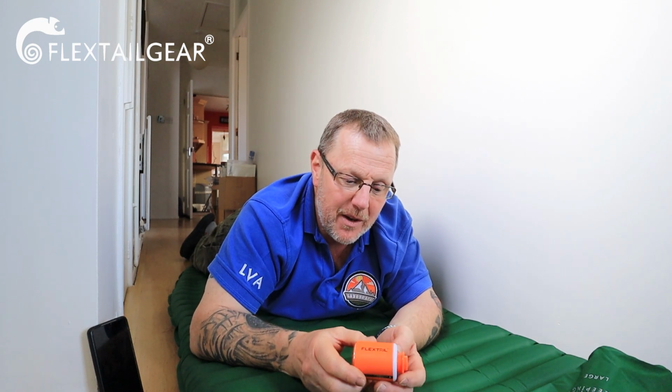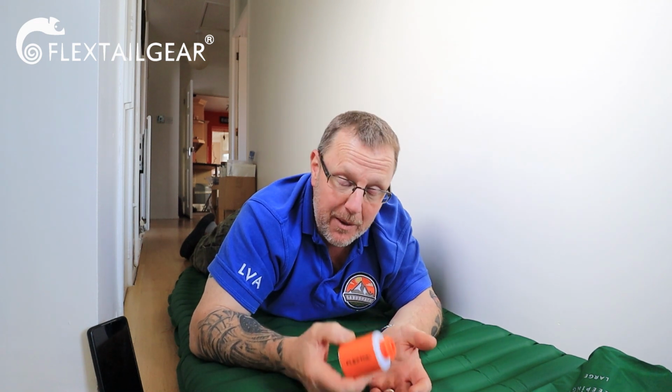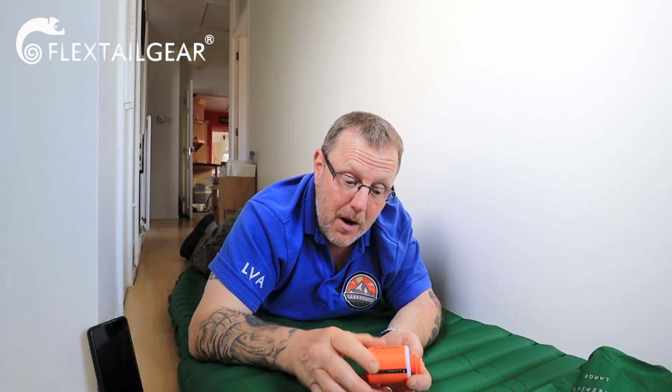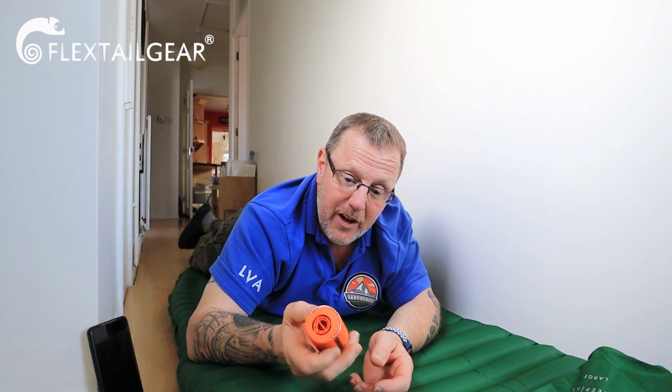I've got a big double sleeping mat that I want to keep in the camper van, but I haven't taken it into the camper van purely because it's a faff to blow up. I'm going to keep this in the camper van. I'm going to keep the double mattress in my pop top, so that if anyone does stop in my van with me, I can now blow it up with this thing. Not only can I blow it up, I can flip it back round and I can unblow it. Yeah, I did say unblow it. I blow it up, I blow it down. You know what I mean.